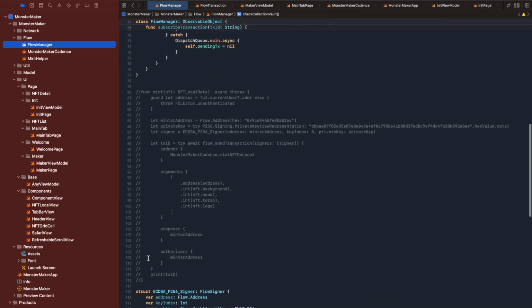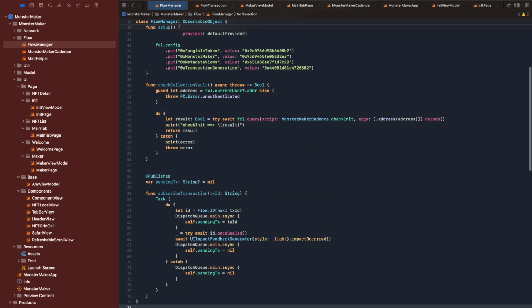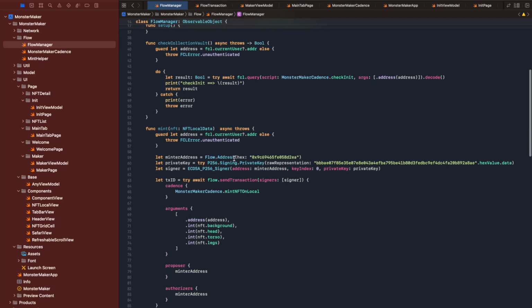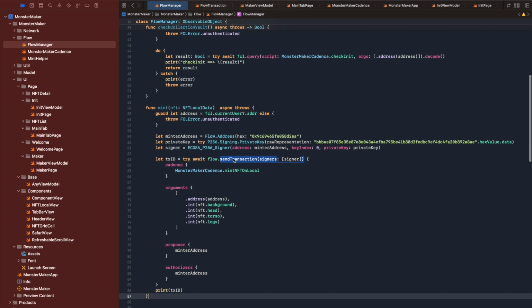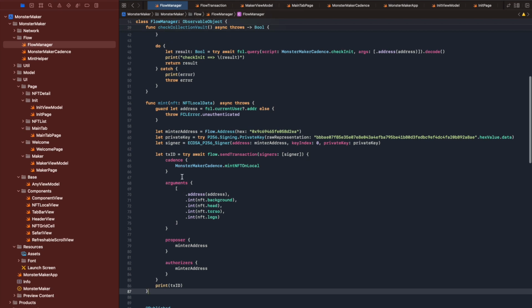To do that, we have one function called the minting function. Similar to what we had previously, the user signs, and we will have the minter sign the transaction. We might not need the user to sign, because we're just airdropping the NFT to this user's account.